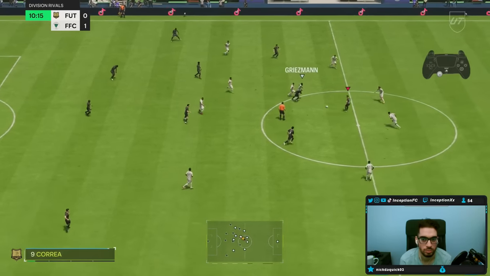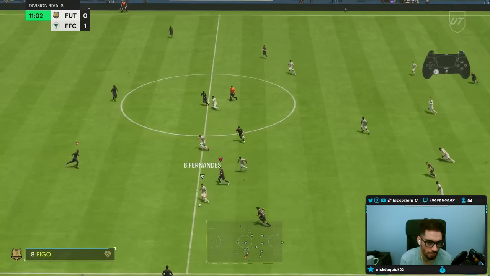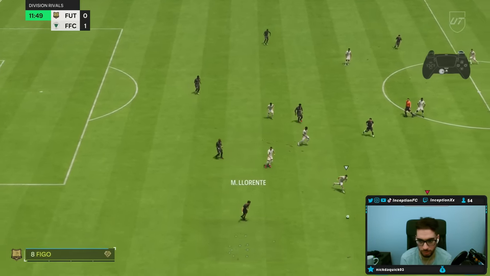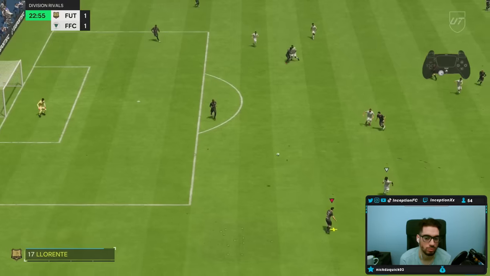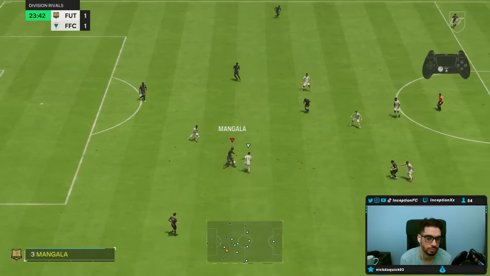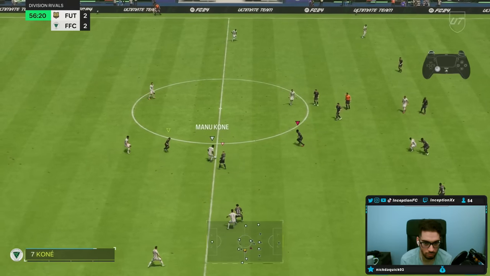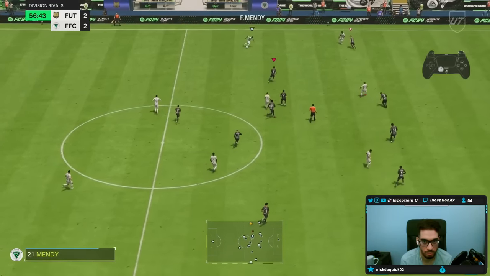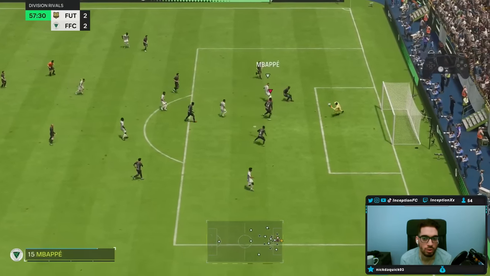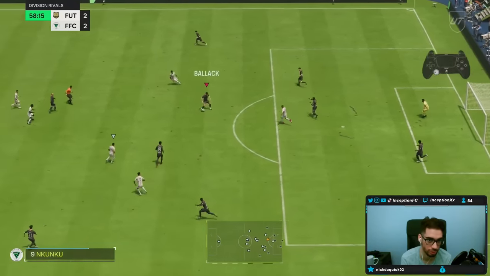Let's go, Mangala. I'll take that. He's just gonna aim for Mbappe right now. Completely tossed that guy. Whoa. This game is like just something. Like if you don't have full meta defenders, your players just do stupid things sometimes. Like it goes through them there.